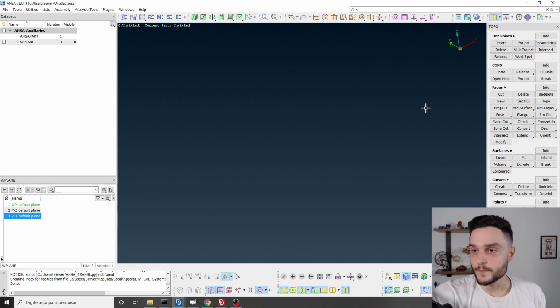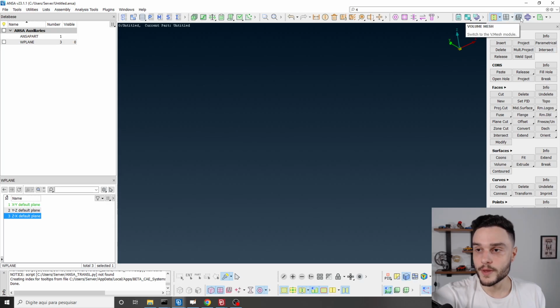First of all, you see that we have these buttons here, right? These are modules that we can choose. This first module, labeled as topo, is used to create geometry or to modify geometry entities. This one is for meshing.